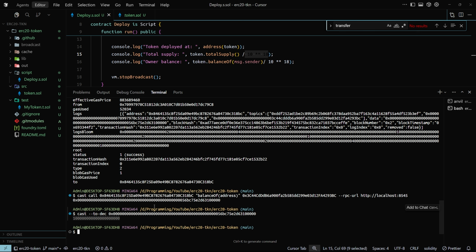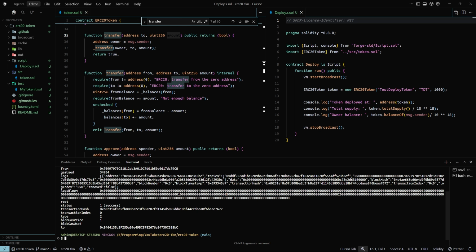Perfect. We have built a complete ERC20 token, tested it, deployed it, and interacted with it using the powerful tool called Cast in Foundry. You now understand how ERC20 tokens work, how Cast works, and how deployment scripts and tests work in Foundry. So we have covered a lot. Let's recap what we built. We created a complete ERC20 token from scratch. We implemented all 6 required functions. We added proper error handling and zero address checks. And finally, we learned how to write tests.